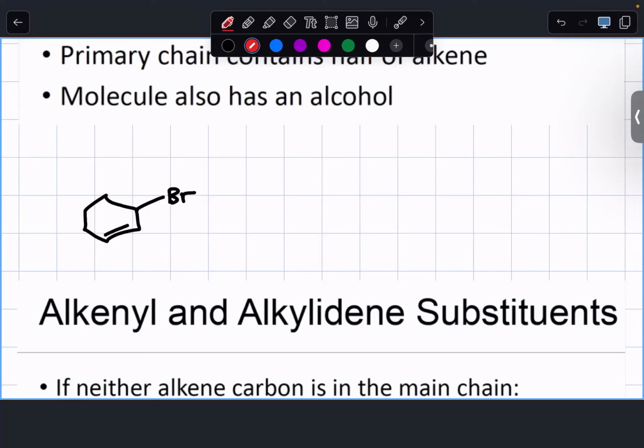So what's going to be our number one carbon? Here. Yes. Would it be this or this? Yes, the one on the left. And do we want to number it this way or this way? Yeah, the first way. 1, 2, 3, 4, 5, 6. We don't want to do it like this. 1, 2, 3, 4, 5, 6. Because the pink way will have the bromine on the sixth carbon. The red way will have the bromine on the third carbon. We want the substituents to have the lowest number possible. So the red way is the correct numbering system.